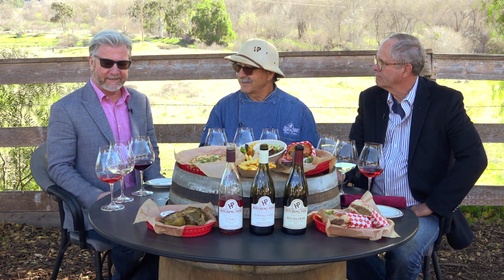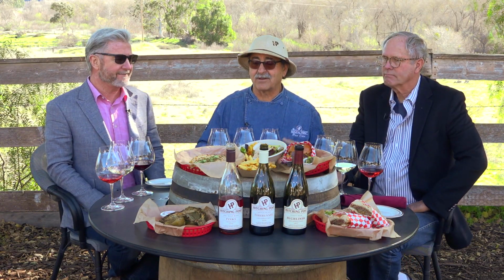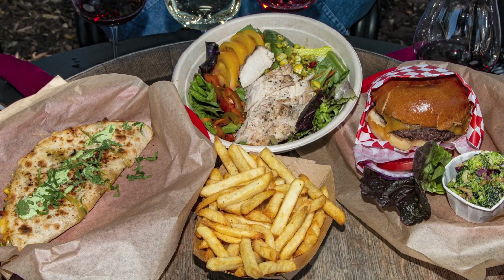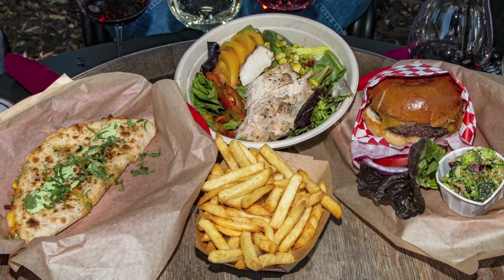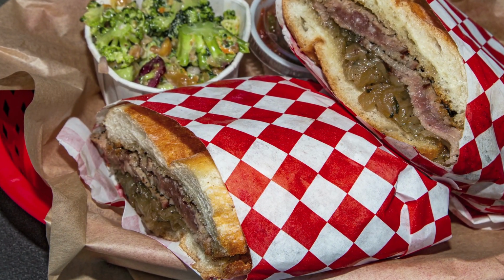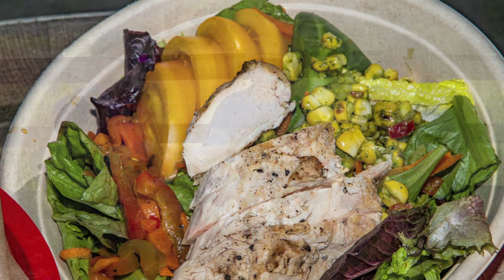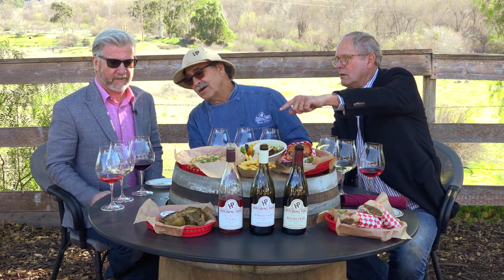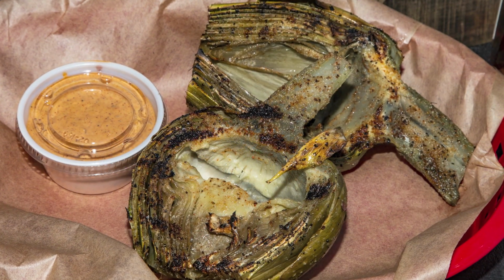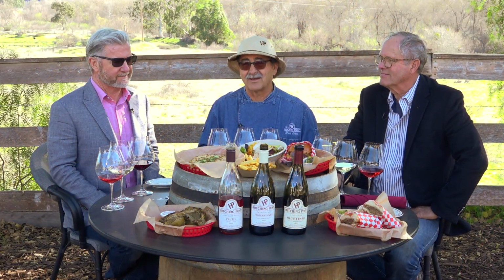About the food, before we dig in, what do we have in front of us here? Well, we have a great selection from our lunch menu, a vegetarian option, a grilled corn and cheese quesadilla, a cheeseburger, which is sort of the classic, we're known for the burger thing, a steak sandwich, which is like tri-tip and caramelized onions, and then a chicken and grilled corn salad. So we have a little bit of everything. What have you got up on the corner there? There's the grilled artichoke, which of course we've been famous for 25, 30 years in the restaurant, and we serve that over here too.